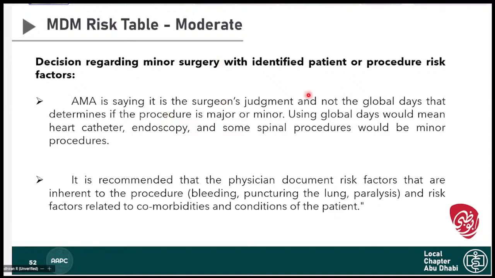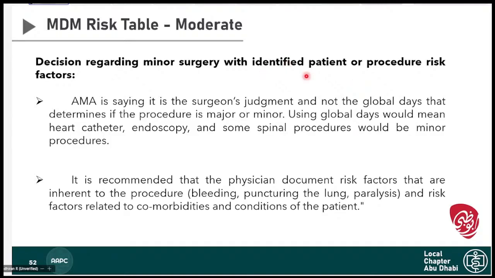Number two is the comorbid conditions. Comorbid conditions include diabetes, asthma, hypertension, CKD. These types of conditions also impact the surgery. For example, if the patient has DM with hyperglycemia, the provider will never do the surgery until the glycemic level is controlled. So that is the reason we can consider this as a risk of the patient.